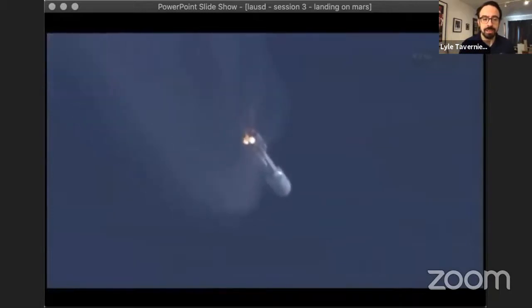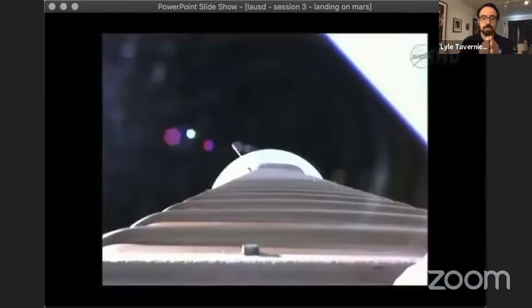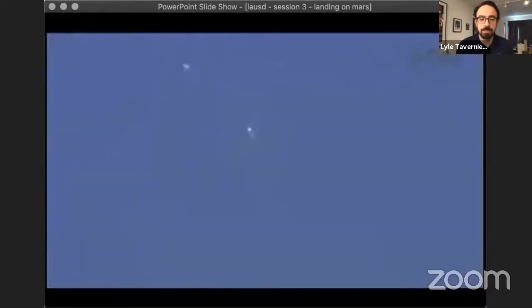And you'll see it in the video. They'll come off in just a few moments. There they go. And then in a few moments, you'll see the nose cone of the rocket. Remember those two parts that close? You'll see it pop open. There they go. Now the rover is ready to be pushed off to Mars.